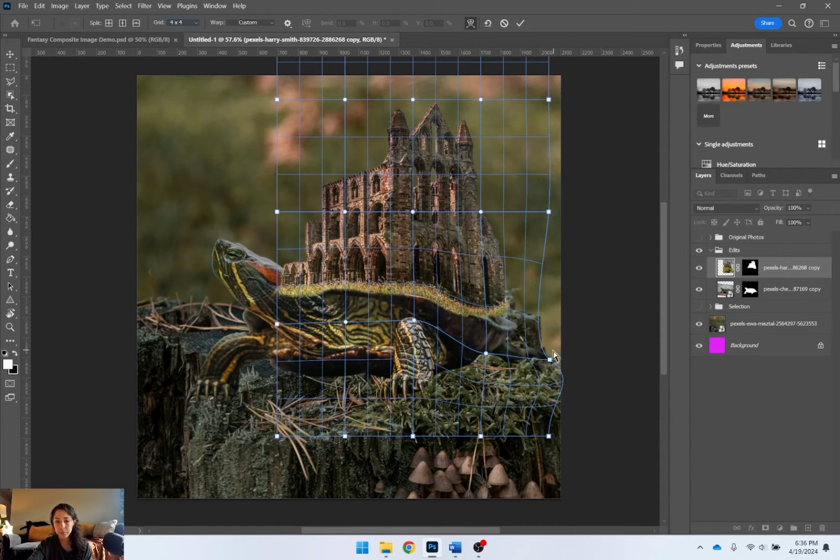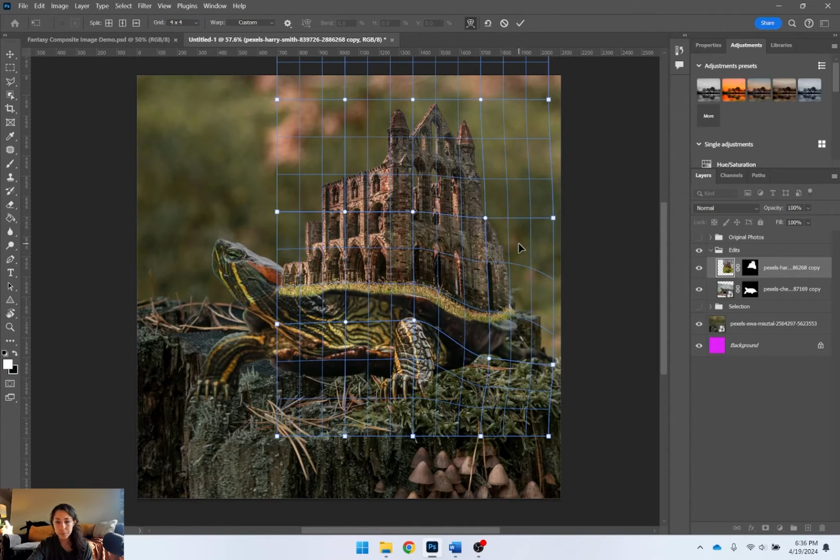Something that I'm trying to keep in mind is keeping these vertical lines as close to vertical as I can.